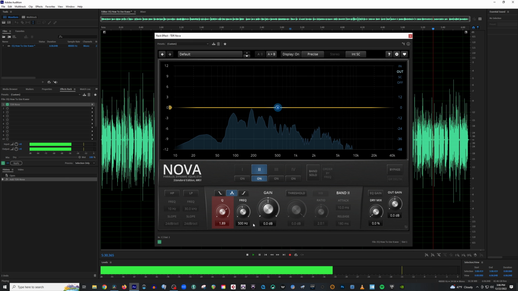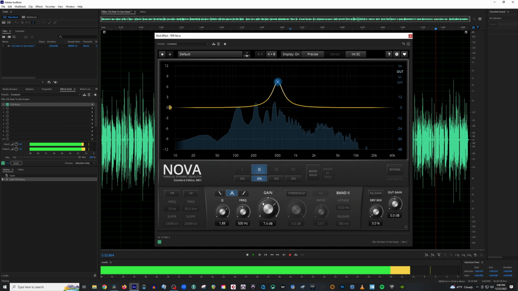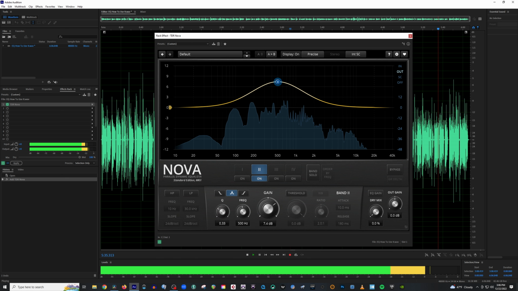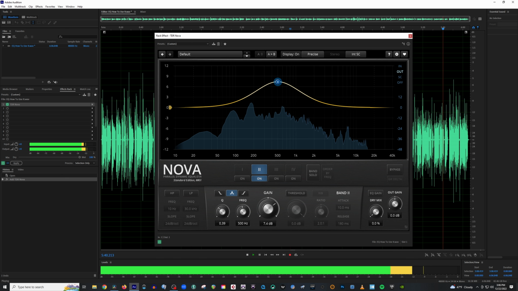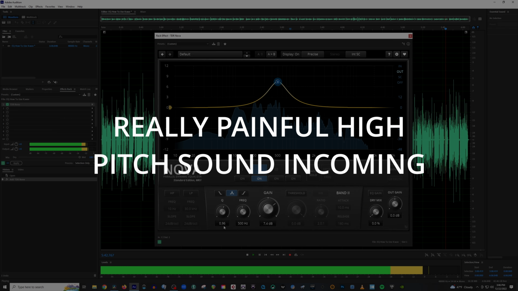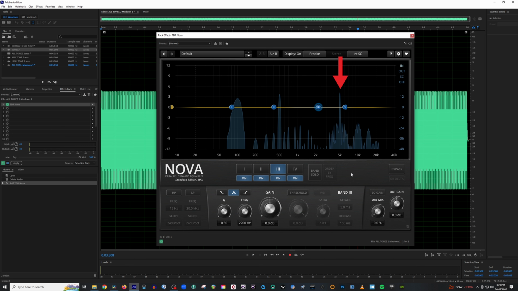Now, on to Q width. This determines how much you will include or eliminate frequencies within our target area. The Q narrows as the number goes up, and it widens as the number goes down. Let's take this really annoying high-pitch frequency, for example. If I wanted to make that frequency less noticeable, I wouldn't want to have the Q super wide because it would be including frequencies outside of that annoying sound that I wouldn't want to affect. So in order to deal with this annoying frequency, I'd want to narrow the Q as much as possible to only affect or eliminate that particular sound.